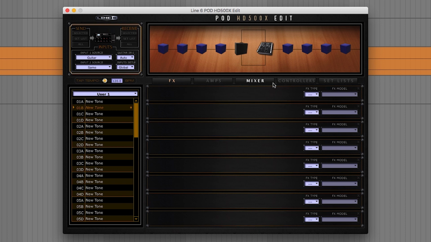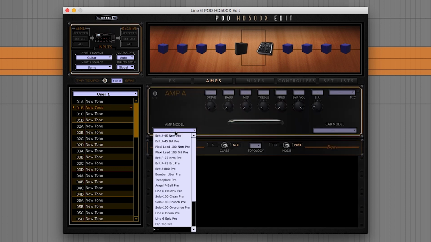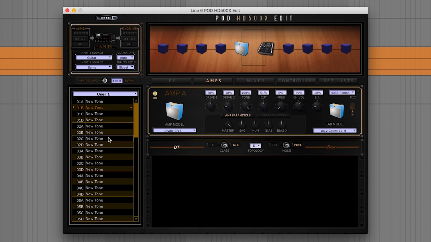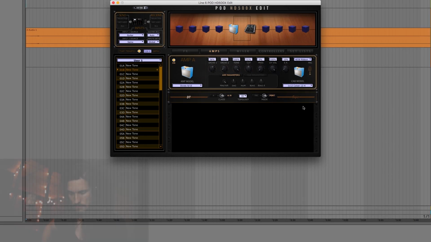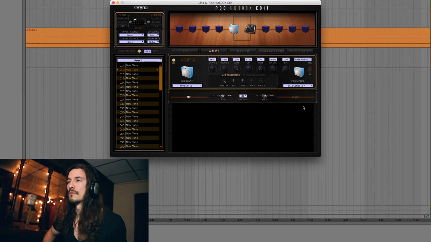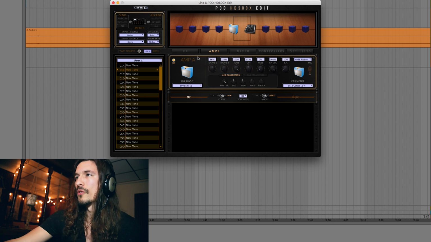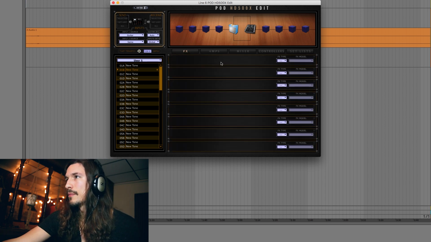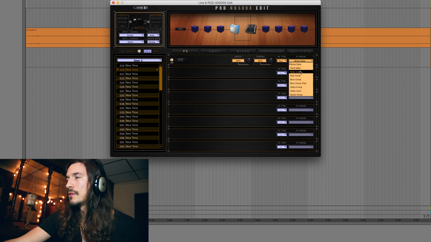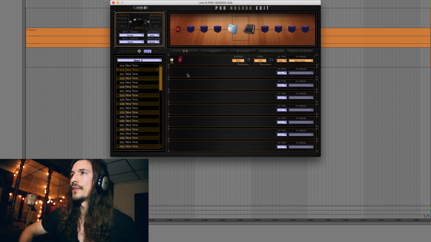So let's pull up an amp. Let's do this Divided. Turn up the drive a little bit, crank the volume. All right, cool. Go to the effects tab. First effect I'm gonna throw in is a compressor. We're gonna do this Dynacomp style compressor.